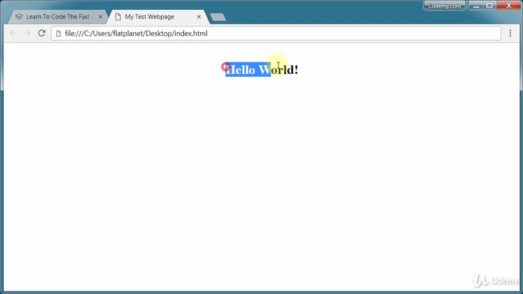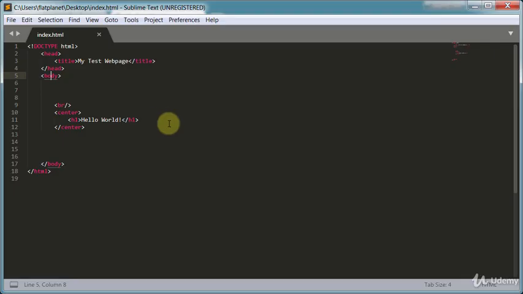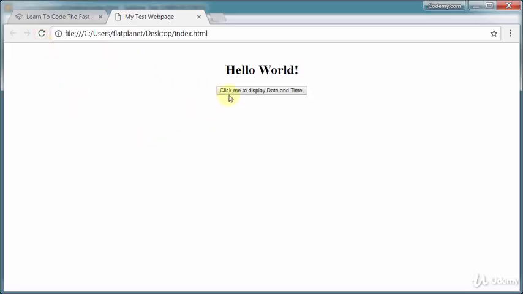But you can see we have this basic hello world, and we'll get into this more in the next video, but using JavaScript is just as easy as pasting it in, clicking save, and then coming back here and hitting reload, and boom, now we have a button. If we click on it, boom, some JavaScript puts the date and time onto the screen, and it's just that easy. So this code is not important. We'll get into all this stuff later. I just wanted to have something to click on, to show you.